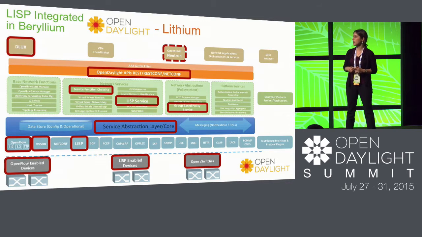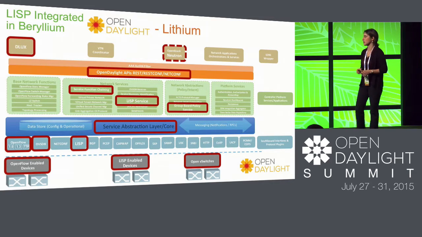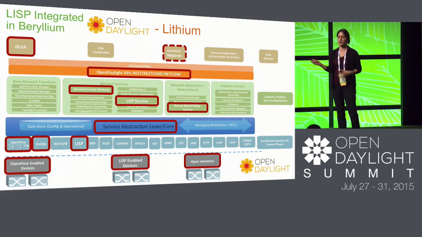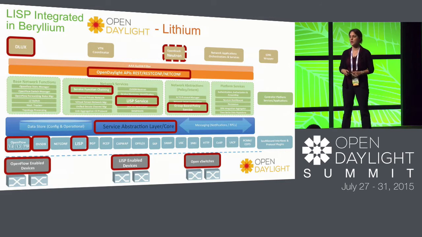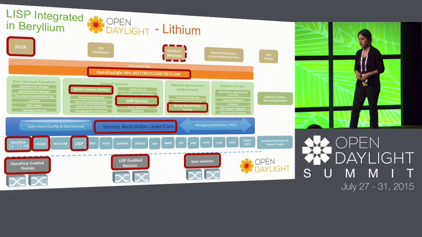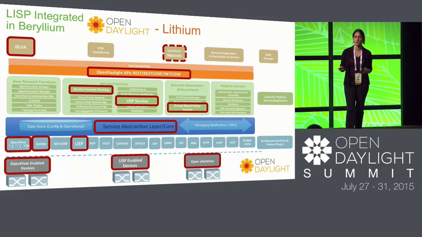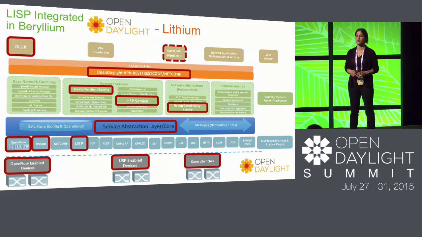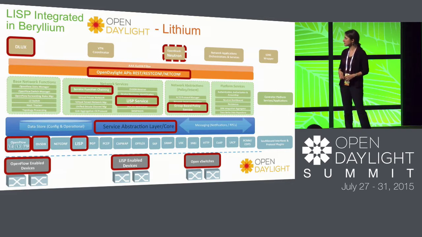As I said, we're also looking at a better and automated integration with OpenFlow and OVSDB, so we can translate and look up mappings and translate that into an OpenFlow rule. So we can have a dynamic overlay across OVS switches as well as LISP devices. We're also looking at adding GUI integration, not just through SFC and group-based policy, but also to the LISP service directly. So using the GUI, you can look at what is in the mapping system and what the overlay looks like, and so on.